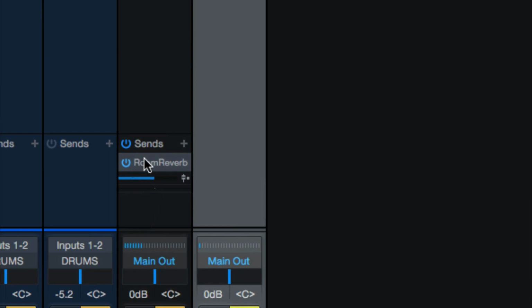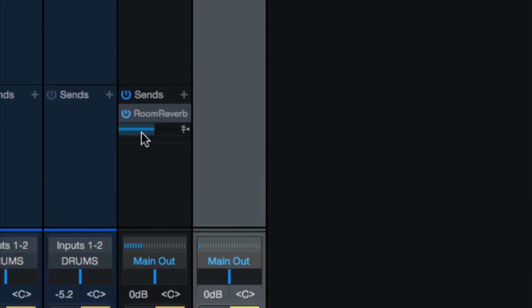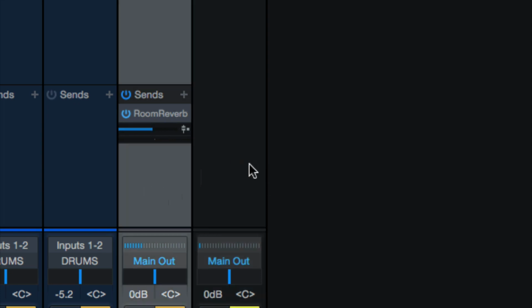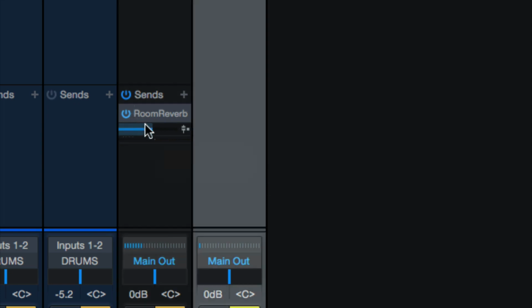Now, a couple things. This may not look like you're used to seeing if you've used sends before. This is the volume level for the send. If you hold down Command and click it, it will go to 0, which is unity. And this is the pan. A lot of people don't realize that. So you can pan left and right. Same thing, you can hold down Shift to do very fine adjustments, or you can hold down Command and click it to go to 0. But this allows me to adjust how much of this track I am sending to that reverb.